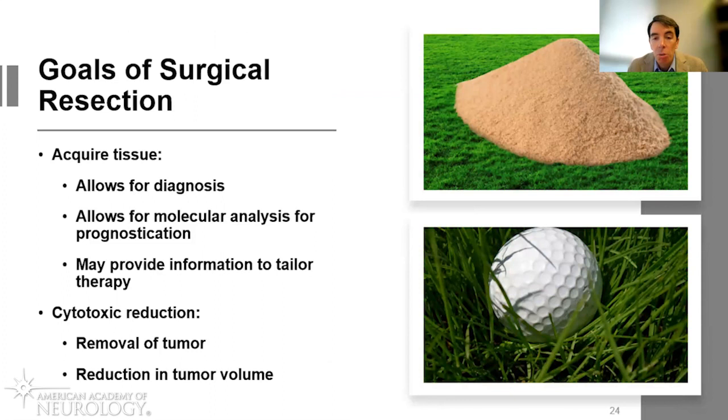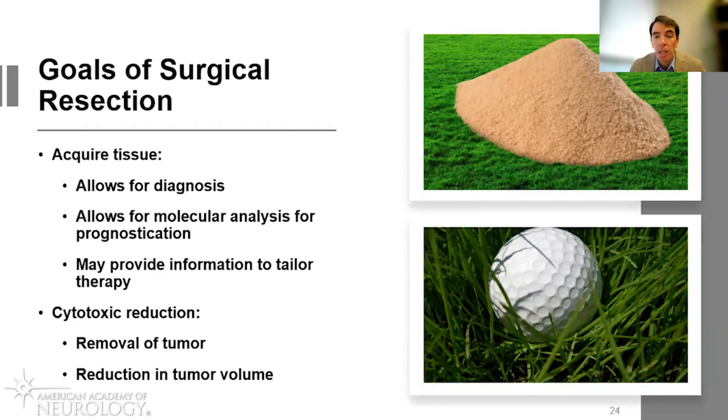We suspected it was a glioma. We did imaging to confirm that it looks like a glioma. What are we looking for with surgery, and what are you working on with your neurosurgical colleagues as you're thinking about this? There are 2 reasons to do surgery. One is to acquire tissue, and the other is cytoreduction. In all patients, we have to acquire tissue, and that could be biopsy, subtotal resection, or gross total resection. Regardless of how we get that tissue, we need tissue. That's the number one goal. We use tissue to make a diagnosis. Diagnoses are only made by tissue. Tissue is the issue in oncology.